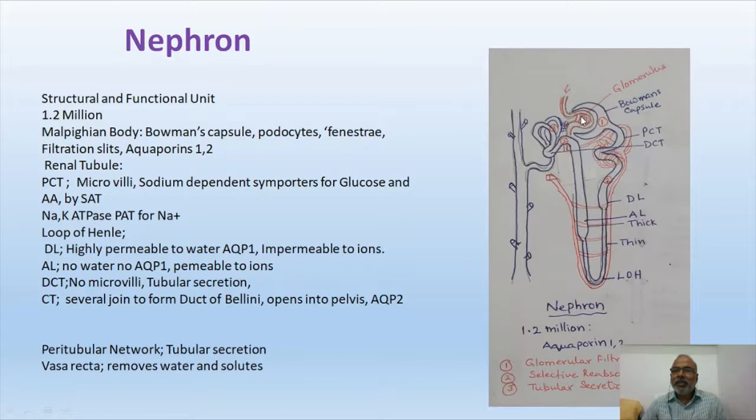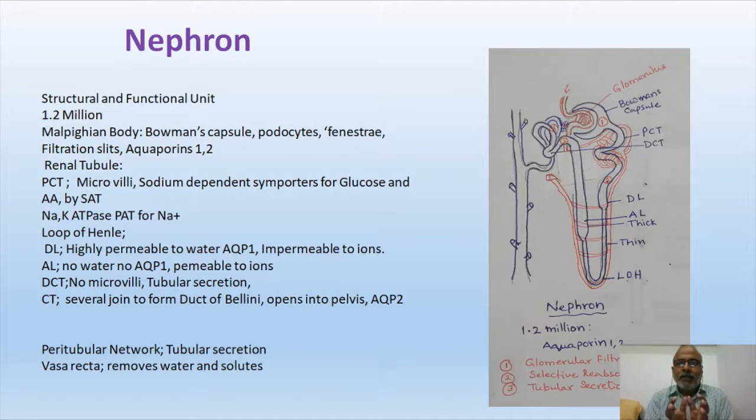This is the incoming blood arteriole, and this is outgoing. The incoming one is called the afferent arteriole, and the outgoing is known as the efferent arteriole. If you observe carefully, the afferent arteriole has a larger diameter and the efferent arteriole has a smaller diameter. And the ball of capillaries, called the glomerulus, fits in the Bowman's capsule. The Bowman's capsule is a cup-like structure having two layers of squamous epithelium with podocytes.